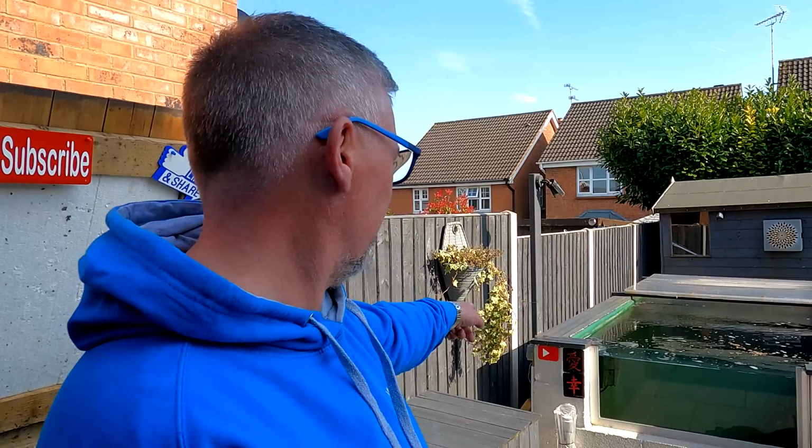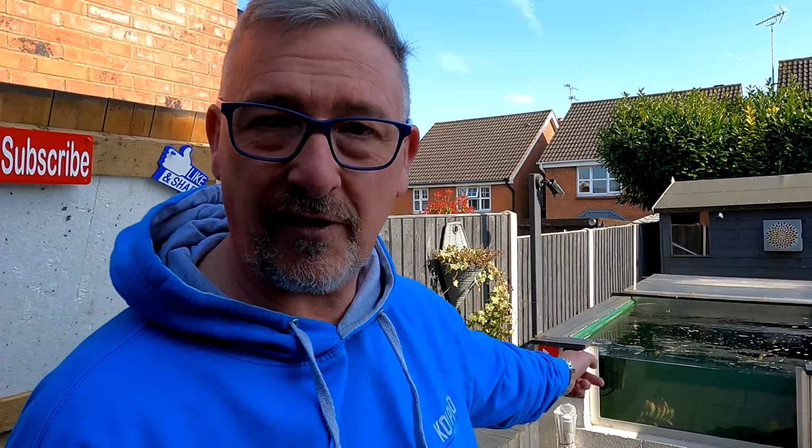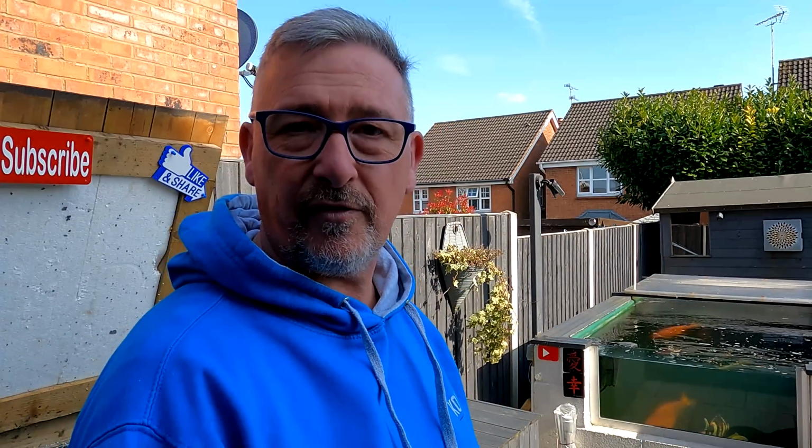I've spoken about this before. I've got the Oase, I think it's the 50. It's this one. So I've got that in my pond. I've had it there for 12 months or so now. The thing with these Oase floating skimmers is that you have to balance them. You have to weight them down a little bit because they float. The pump in them is quite a good strong pump. They blow air out as well as bringing water in, skimming off the top of your pond. Because of that, every now and again they empty and pop up and cause you a pain in the backside. So I had to get hold of something to weigh it down.